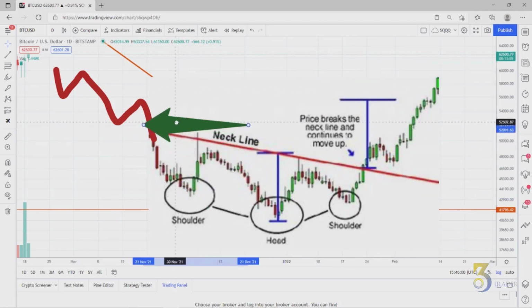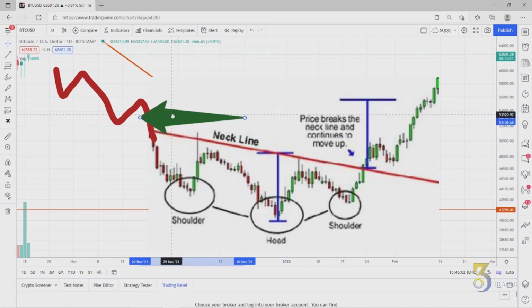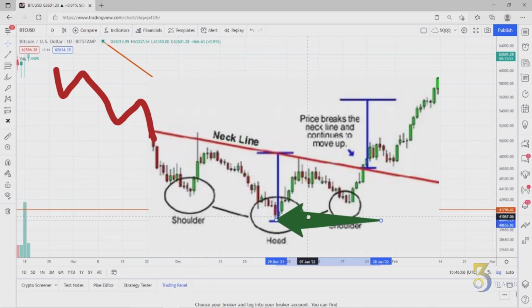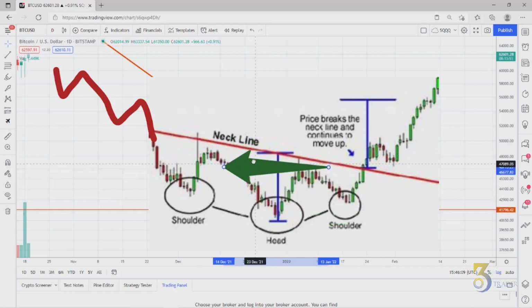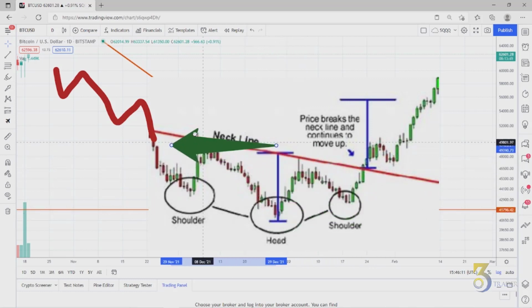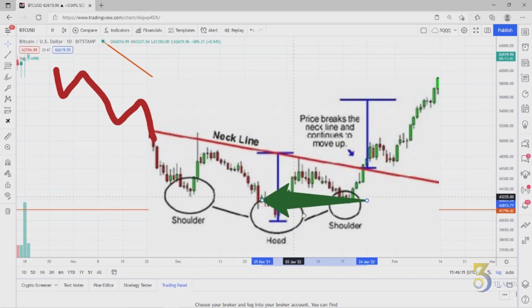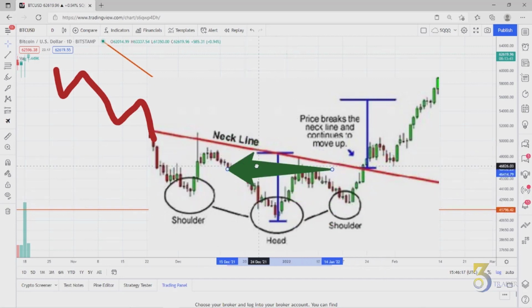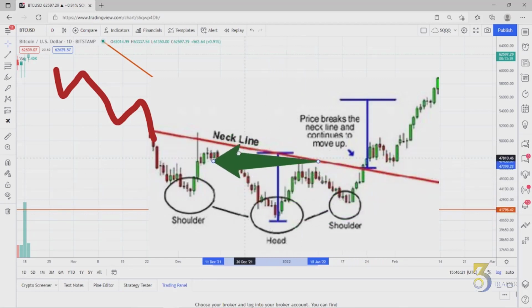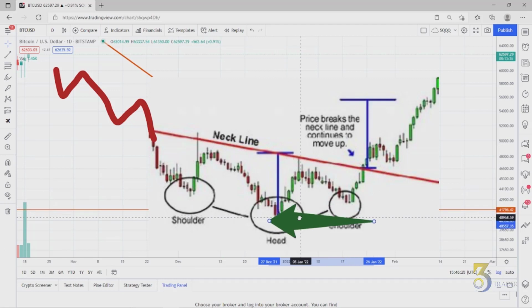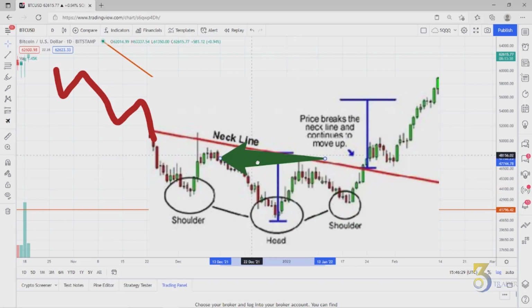You want sell volume to be high coming in here, much higher than the sell volume coming into the head. Why? Because you want to see that the sellers are drying up. High sell volume, not quite as high sell volume. You want this to be diminished. The more the merrier. Because it shows what? It says the chart's lying to you. We're making a lower low, but the volume has dropped off the face of the earth. So the sellers are exhausting.